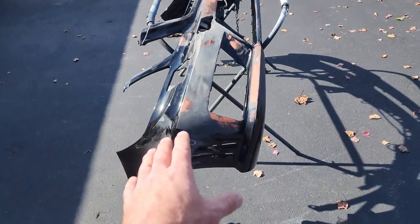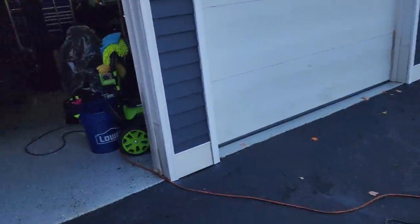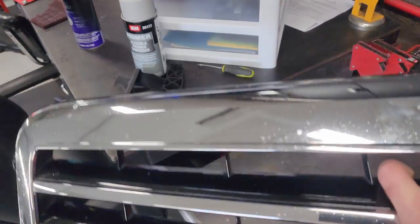Then we'll do the whole bumper with 600. Might have to do a little bit of priming, but get that finish prep in a second. While that's drying, I'm gonna take the grill apart here. So I think this grill is already painted black, or black plastic, in between the gills there. So that's good to go.